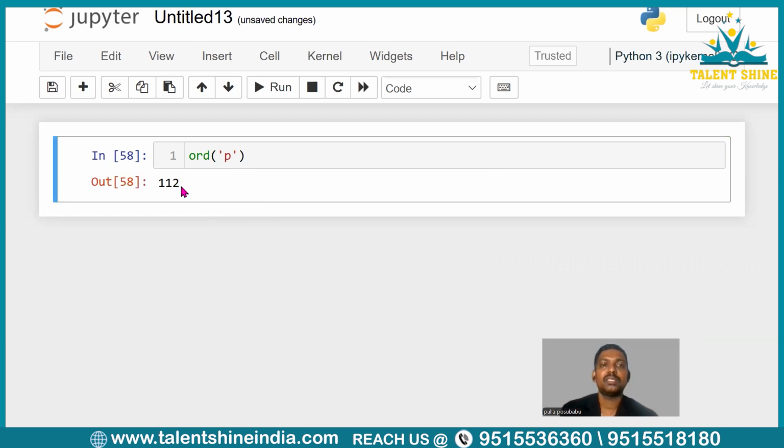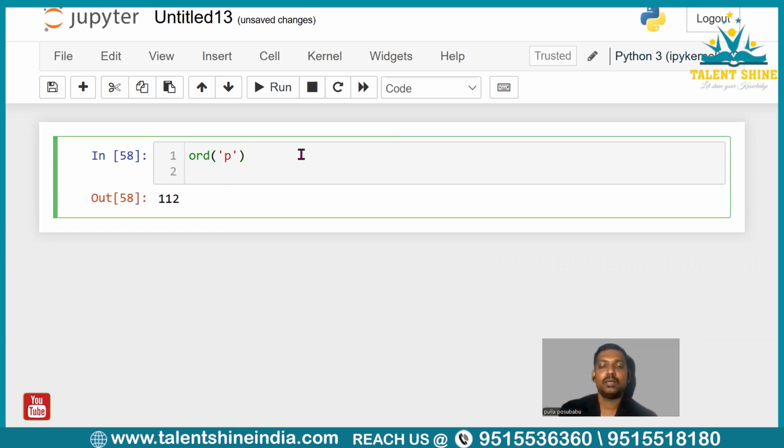You will get the ASCII value for the character that we have passed. Now let us take one more example, ord of capital A. As we discussed in my previous tutorial as well, the ASCII value of capital A is 65.